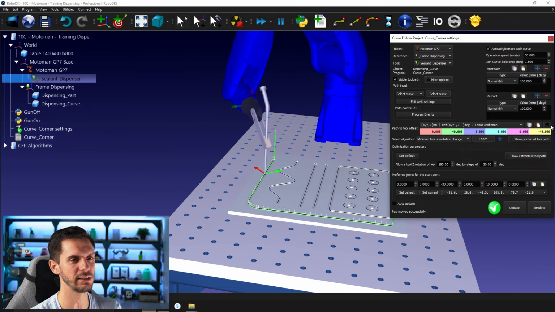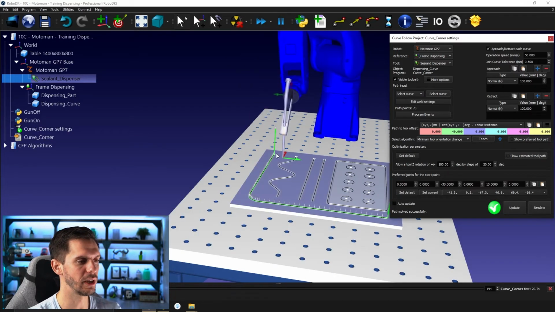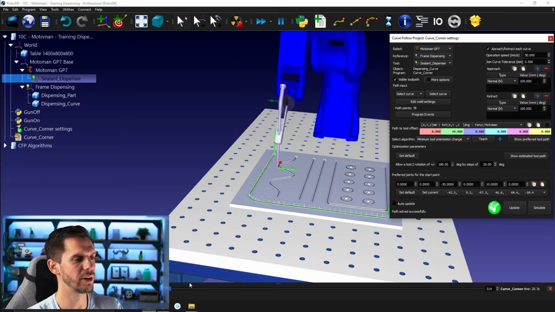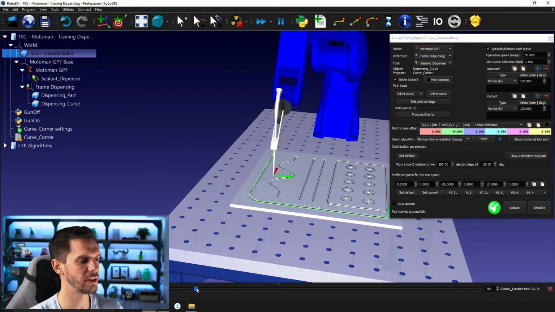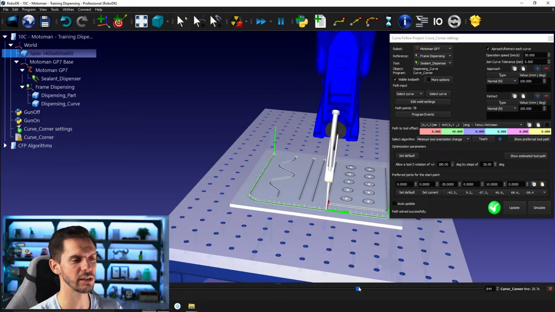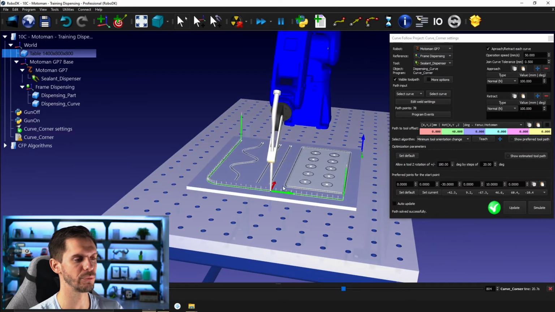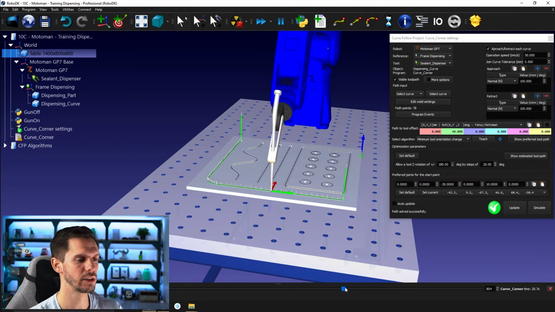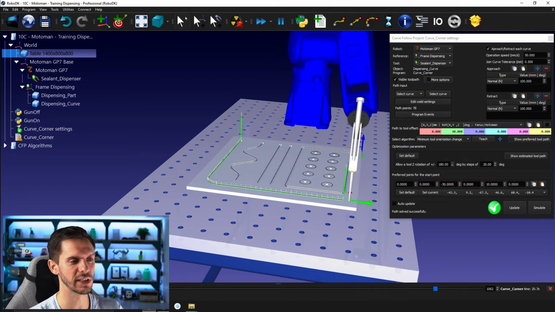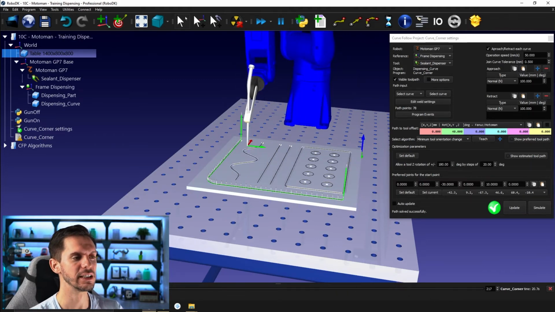So if I was to do that here, maybe just with a 0 here so that you better understand, you will have an offset here, but as soon as you reach this point here, you're still on the same path because the offset isn't in the x direction anymore. So it's along the y, so you're just pushing the path a bit further. So it's not exactly what you want.